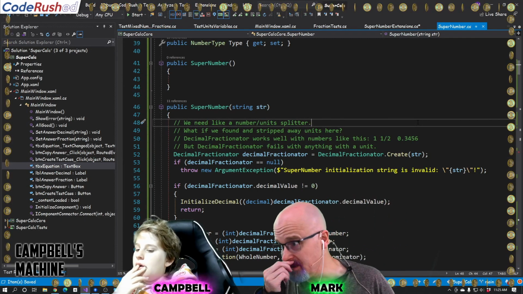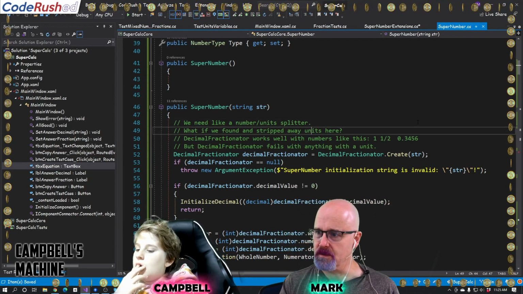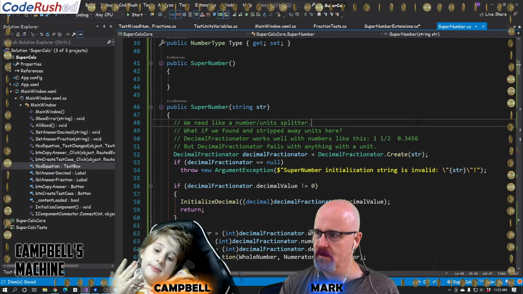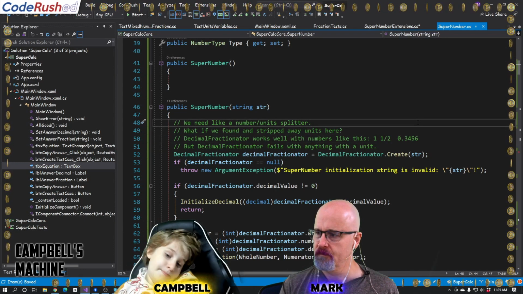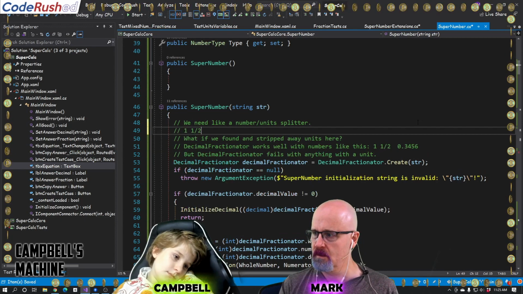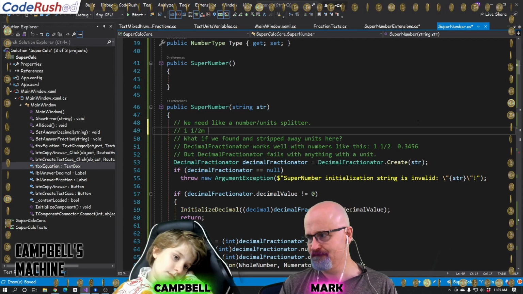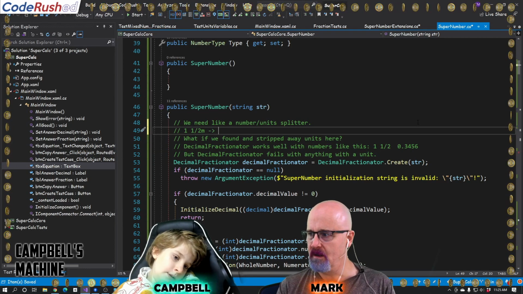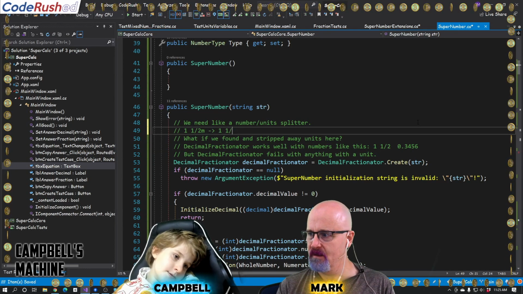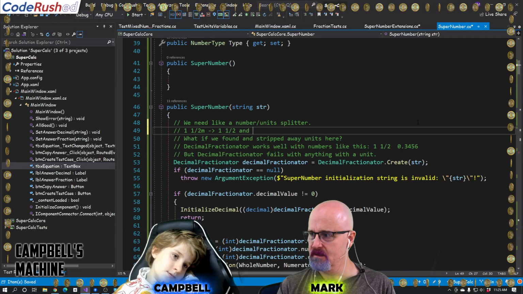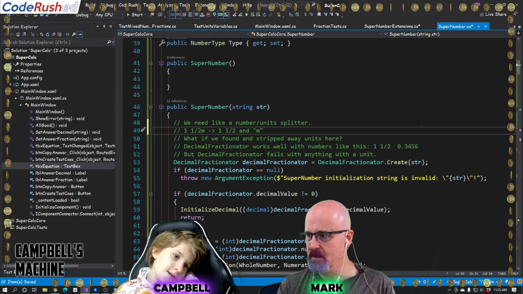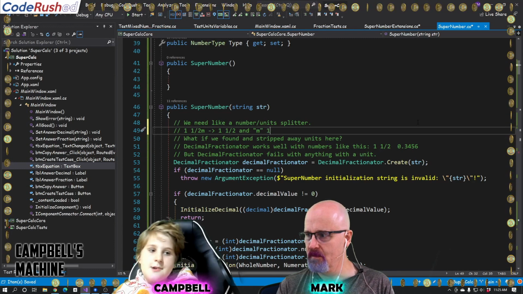That's what I think we need, something to split units from numbers. So I need to be able to take that and turn it into 1 1/2 and m raised to the 1 power.